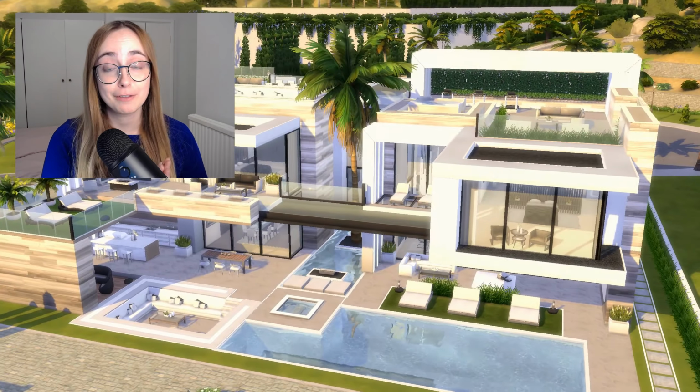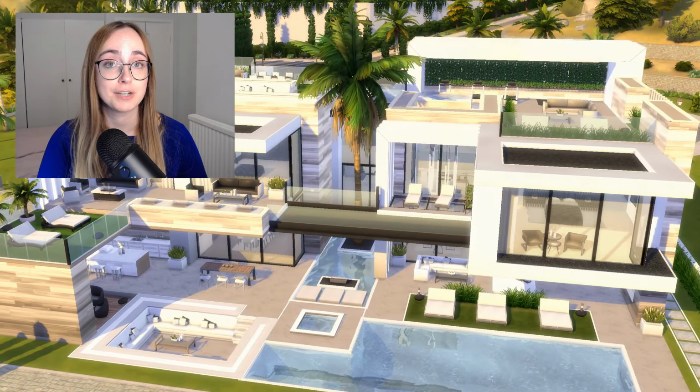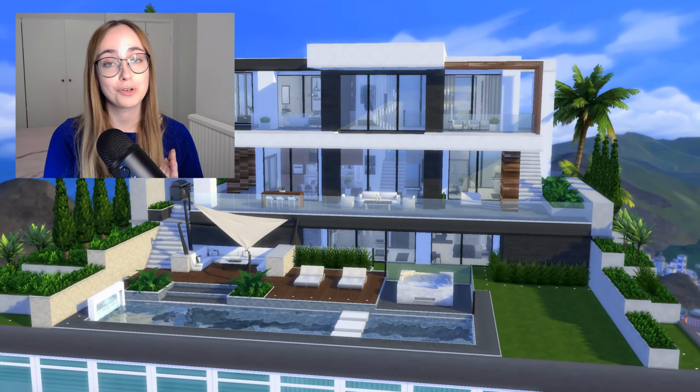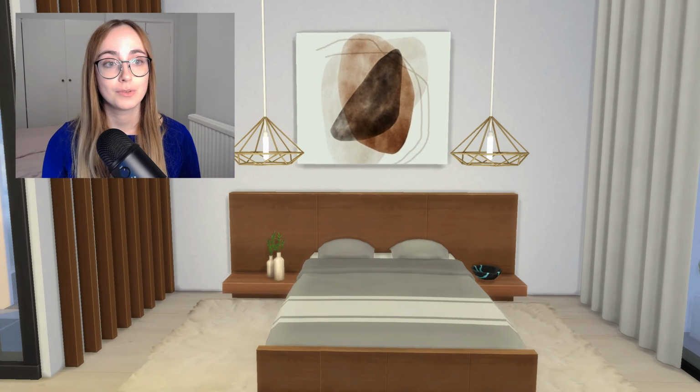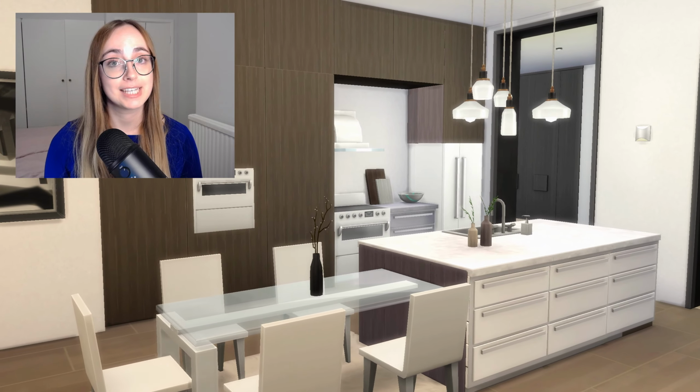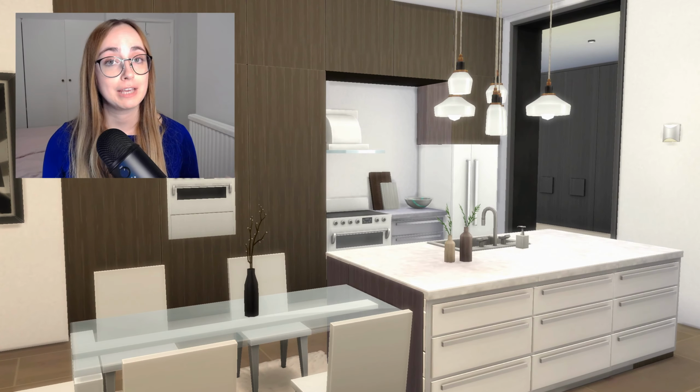Right, so now that I've told you the basics of modern interior and exterior design, we will move on to my recommendations for which items and which packs to use in The Sims 4. Once again, I need to have a quick disclaimer here. I do not own all the packs. I'm missing a couple of packs, so I can't give any mention on those. I'm only commenting on the ones I own.